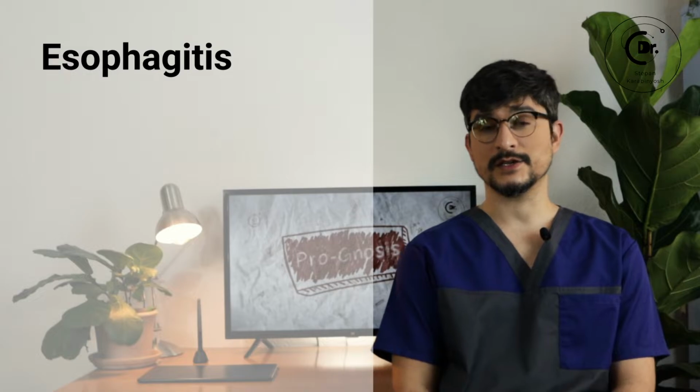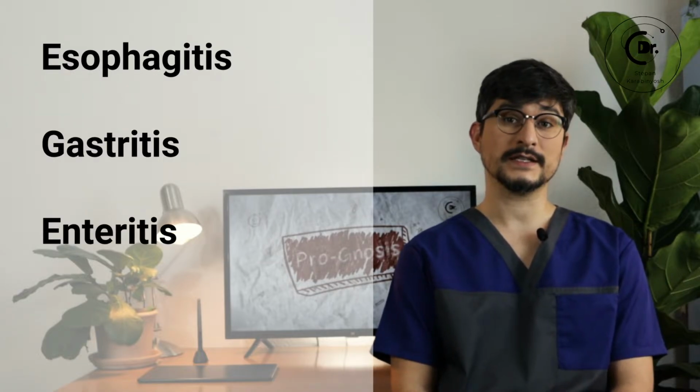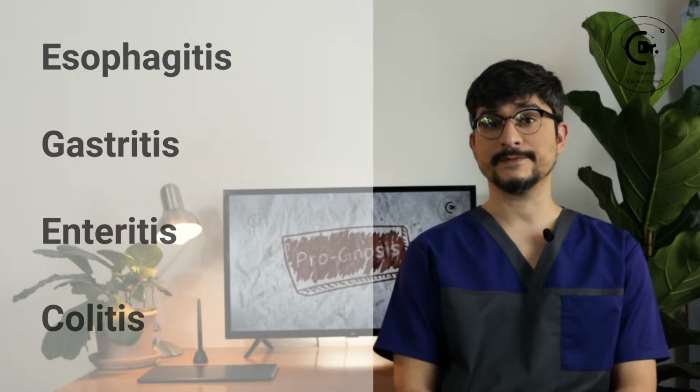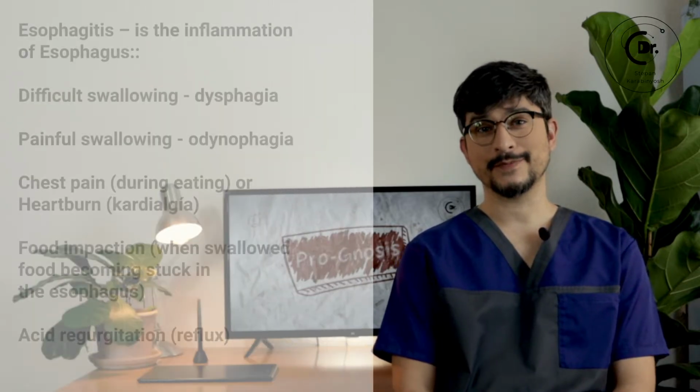Normally, to narrow down the list of differential diagnosis, we use a syndromic approach, and thus we're using Greek names. For example, esophagitis, gastritis, enteritis, and finally colitis. And of course, each of them has a quite definite and specific group of symptoms. How about we see each one of them in particular?